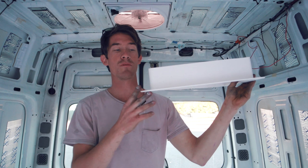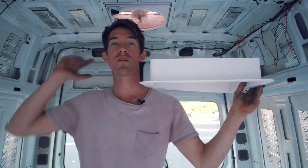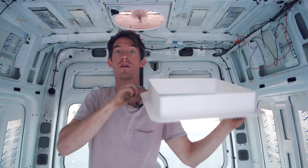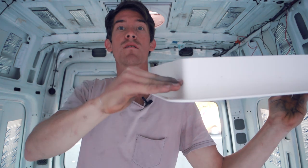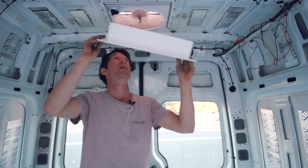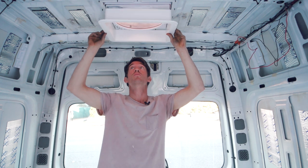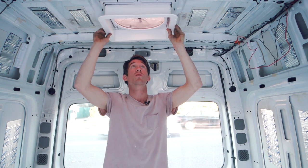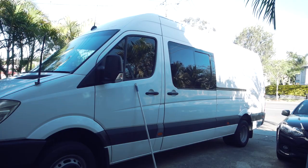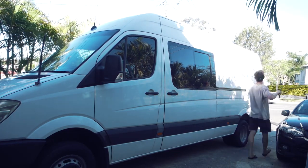The final step is to install the cover for the bottom, but you don't do that until you've sheeted your ceiling. You'd cut this to the correct depth depending on your van, and once you've done your ceiling and sheeting, put it up and screw the four screws into your ceiling sheeting. I also cleaned the roof and the sides in case there were any metal filings left over.